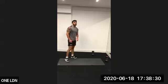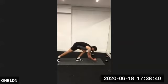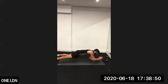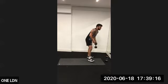Okay, so you drop one of your dumbbells. Come on, reach. You can reach anything or you can just go. Okay. Go in 5, 4, 3, two, let's go. 20, 2, 3, 4, 5, 6, 7, 8, 9, 10. Keep your core nice and tight. 12, 13, 14, 15, and 5, 4, 3, 2. Yes, relax. Good one.